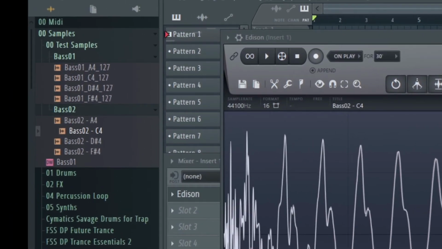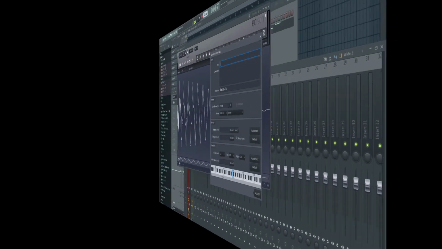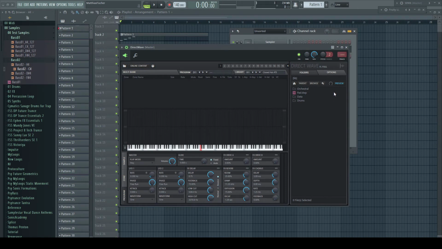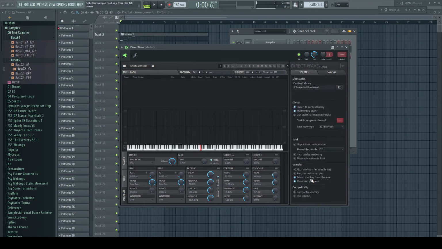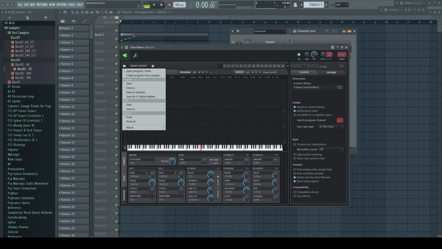Didn't we speak before of having an underscore in the file name? Space dash space is possible too. You can use either. Let's try if it works. Please make sure that the option Extract root key from file name is enabled, as long as you don't get into any trouble.